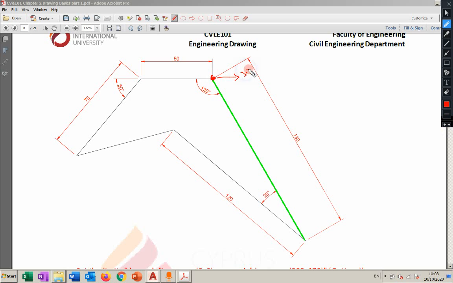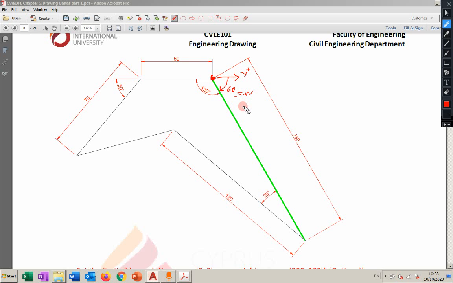Now we need to find one of the angles measured from this x-axis. Can I find this angle here? Yes, we can, because in a straight line the total angle is 180. If this is 120, this will be 60. Now, can I use this 60 angle? Yes. Why? Because it is measured from the x-axis toward the line, and it's clockwise, which will be negative. So this angle is negative.